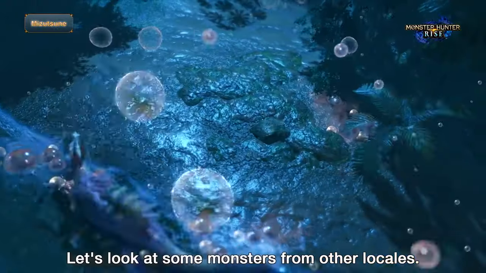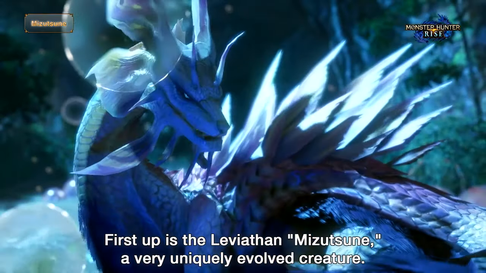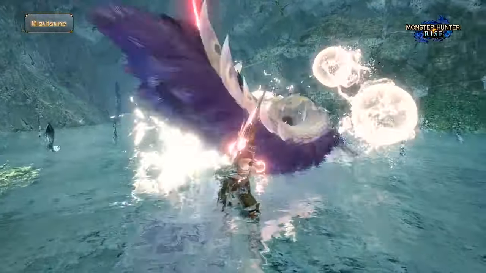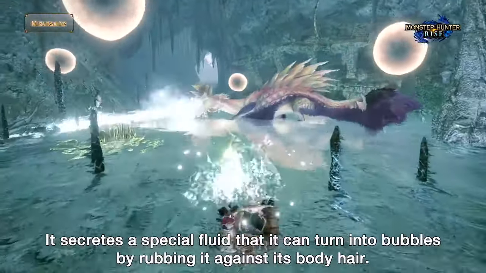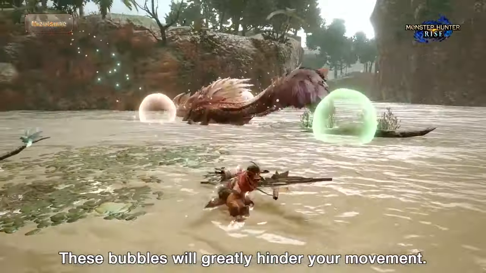Let's look at some monsters from other locales. First up is the Leviathan, Mizutsune, a very uniquely evolved creature. It secretes a special fluid that it can turn into bubbles by rubbing it against its body hair. These bubbles will greatly hinder your movement.